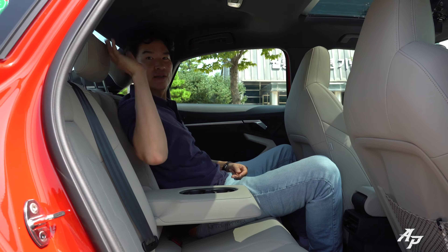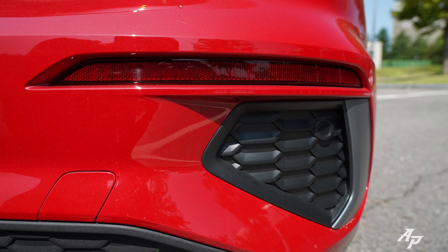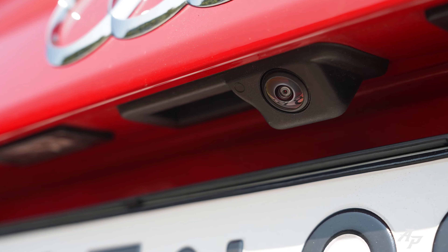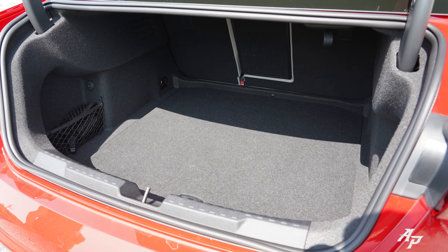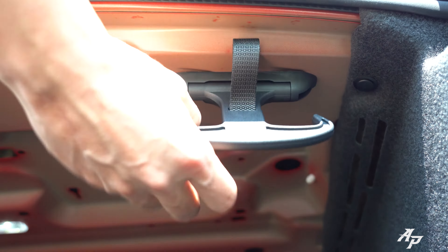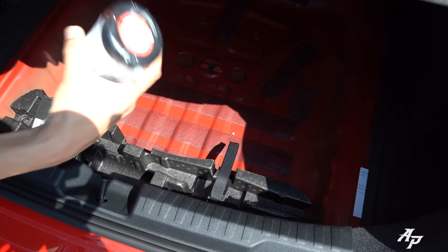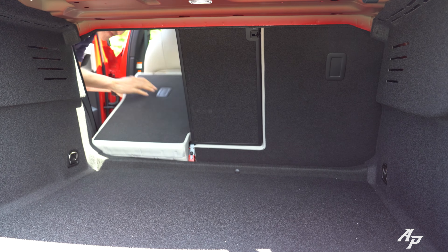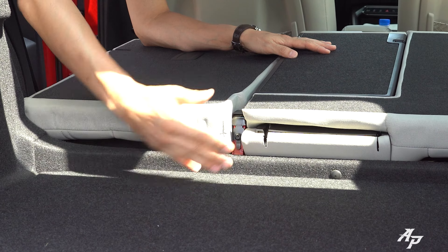They also give you three separate headrests in the rear. Looking at the car from the back, we have a sequential turn signal, backup lamps, and a reflector. The fake exhaust tips are decorative — the actual muffler is located on the bottom. There's no 360-degree camera, only a backup camera. The trunk size is pretty decent for the class. There's a 12-volt charging port, a grocery bag hook, additional storage in the floor, and a tire puncture repair kit. The rear seats can fold to yield more cargo room, though it's not fully flat.